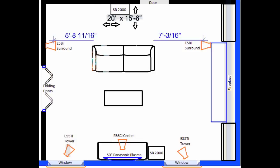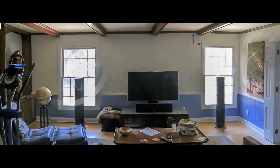I'm trying to figure out where she wants the seats to go, because there's that window right there, and the window's so low that you can't put seats against that wall. Right. Are they going to get rid of all that shelving, too? Is everything going? I guess so. Because if the shelving goes, then you have no problems for the main speakers. The main speakers just go where that shelving is.